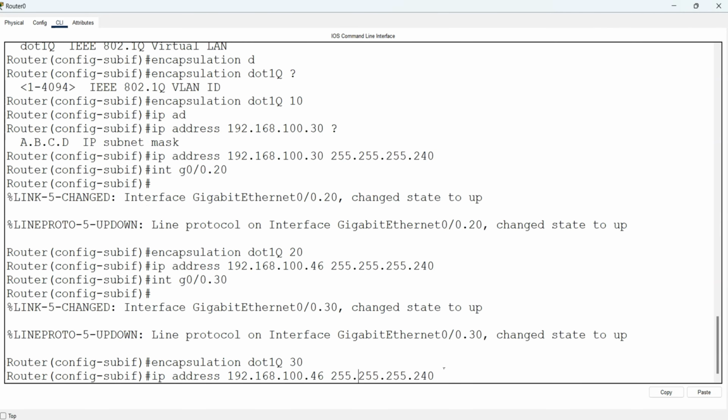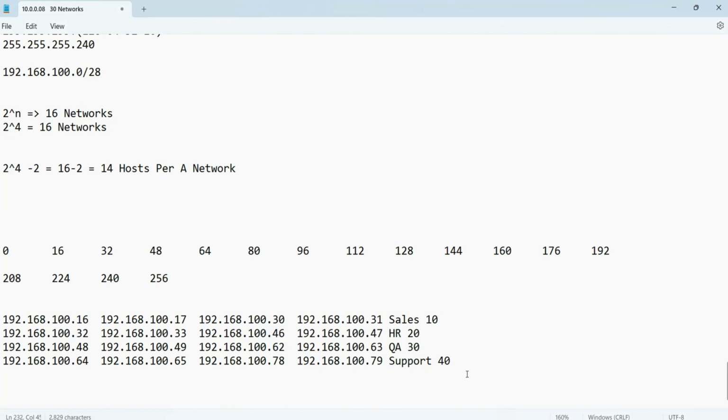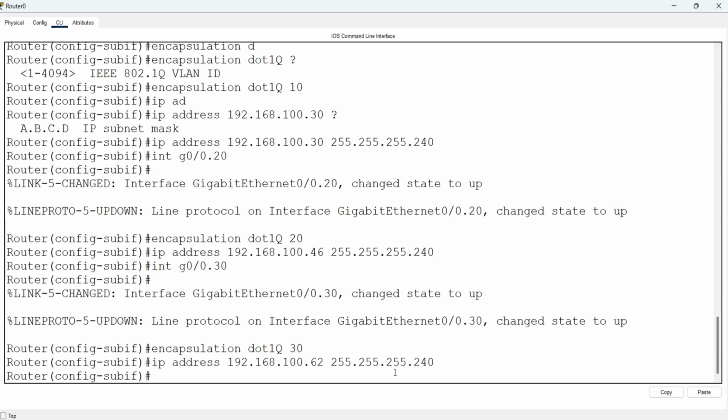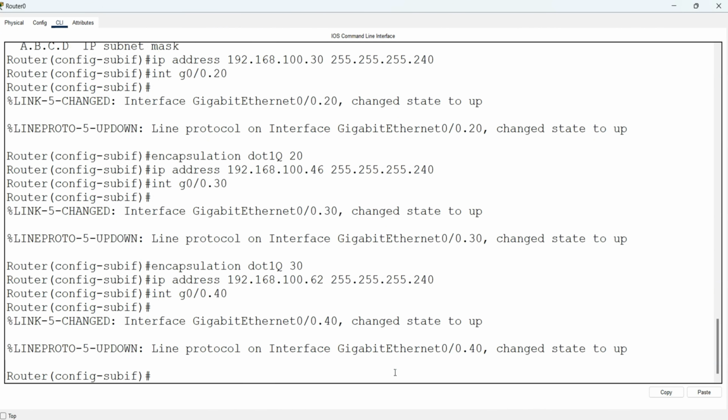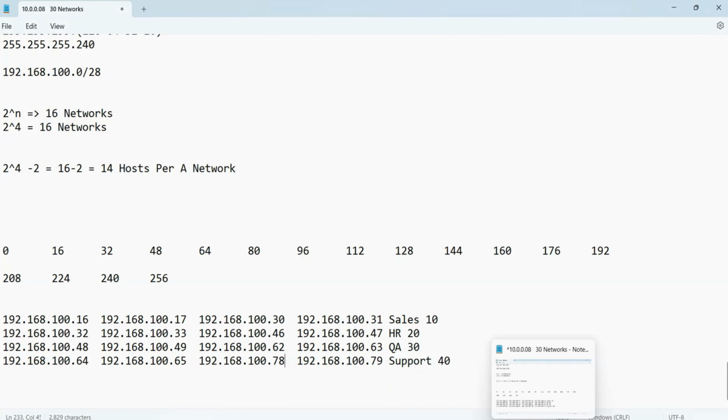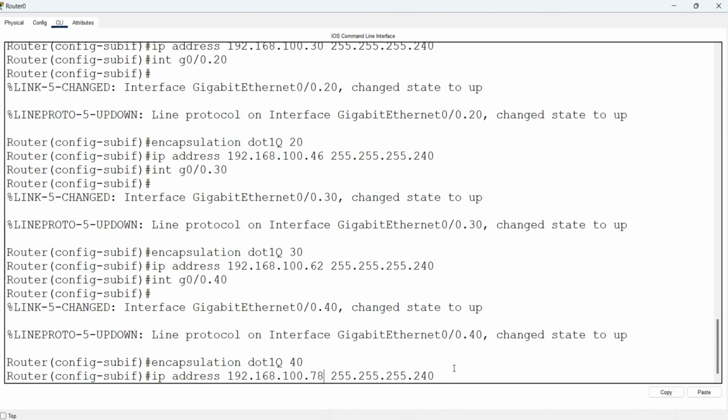And the IP address is what? 100 dot what? What is the last available number? For this one it is going to be 62. All right, 62 is 62. So let me go back and make it 62. Now, I'm going to do the last VLAN, which is VLAN 40. And here, I'm going to link it to VLAN 40. So dot 1Q links us to the corresponding VLAN, because the switch needs to talk to the router itself. And here, 100 dot what? Let's take a look. 78. All right, 78. So I'm going to put 78 here.